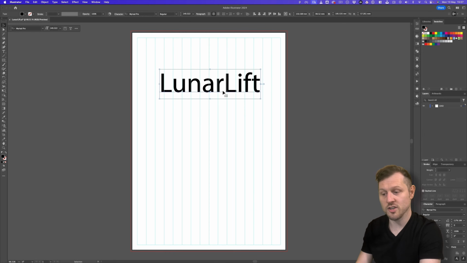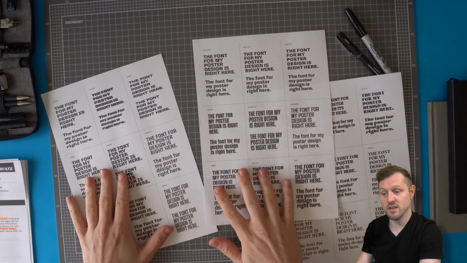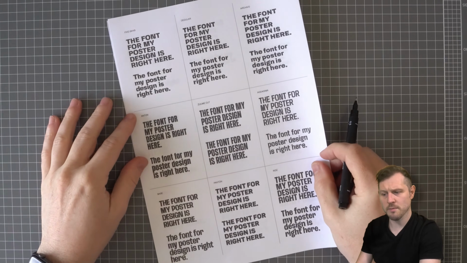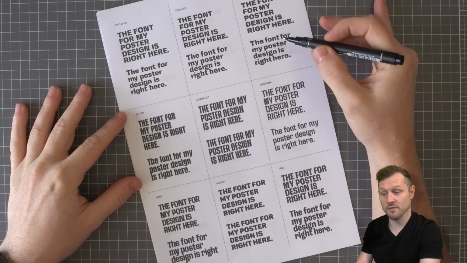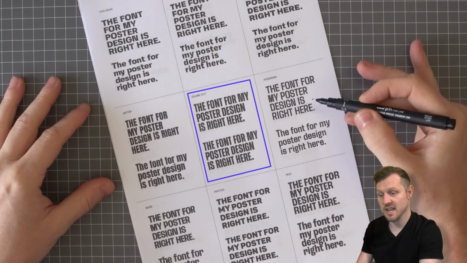At this point, I could use any typeface, but I already have an idea of what I want to work with. In a previous step, I undertook some type research where I looked at a range of typefaces I'd like to use. Now, on the first page of my research, I quite like the look of this typeface here. The reason for that is because of its condensed nature.